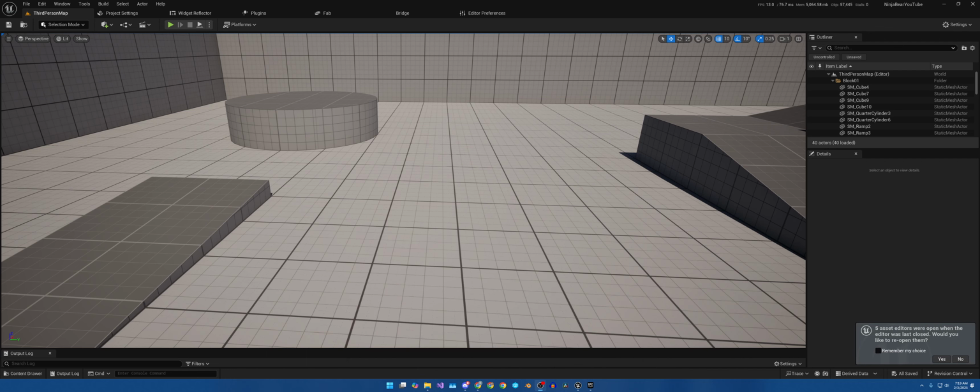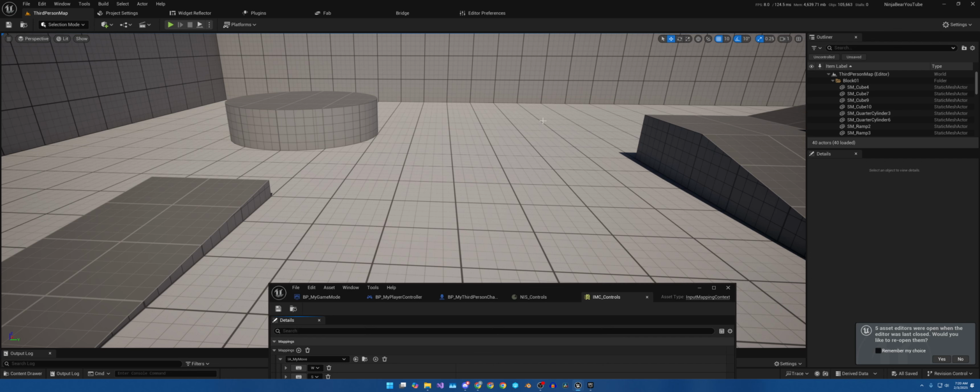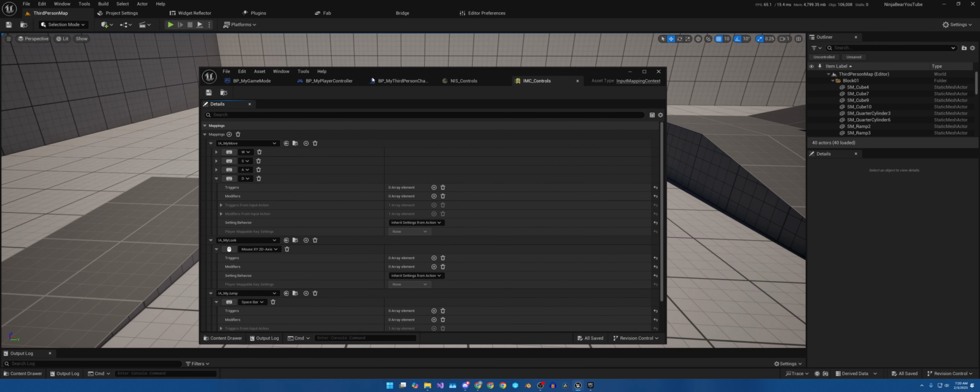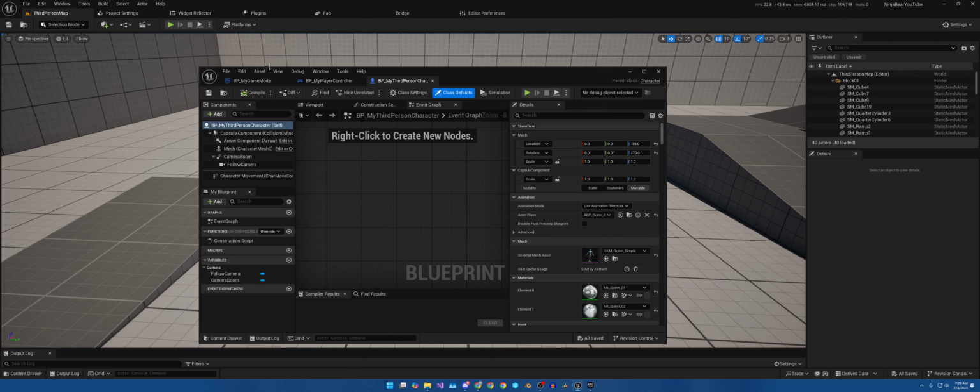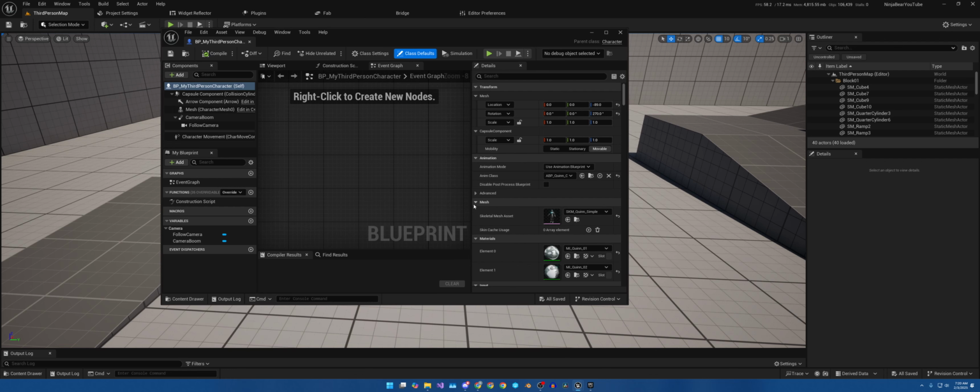All right, now then, once we have done that, we need to put up a couple of components. And we are going to be adding them to the player character. Let's go ahead and yes, so they come back up. I'm not sure if I still need any of these. The player controller, I do. I can close up these other ones for now. So our player character, we need to add a couple of things. First thing we want to add is a function, not a function, an interface.